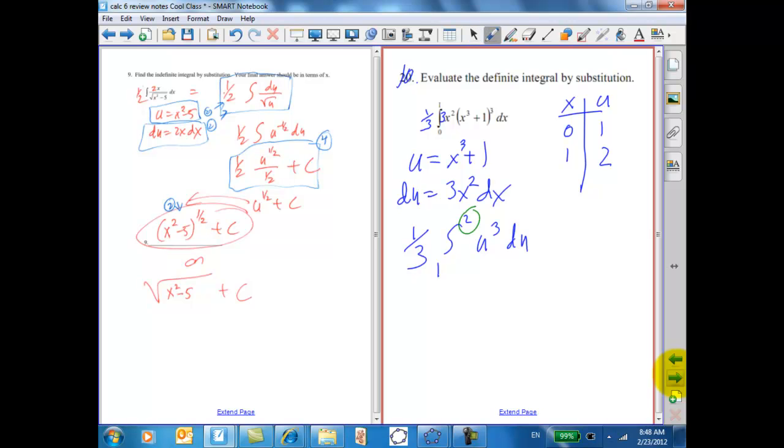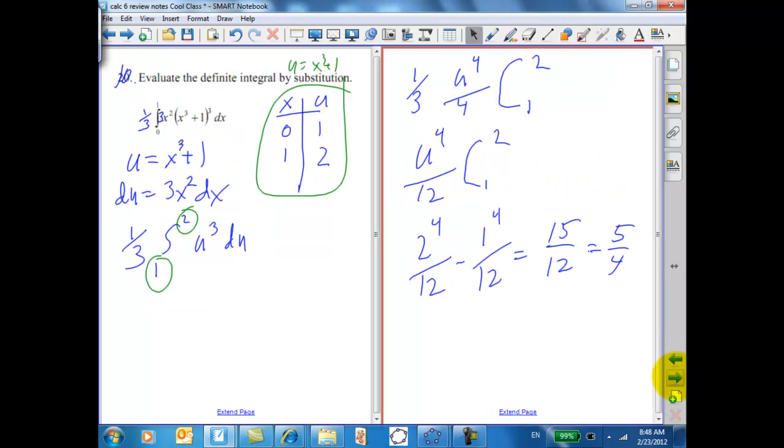These change using this chart, using the idea that u equals x cubed plus 1. And by changing the limits of integration now, I can just find the exact definite integral by keeping it in u's. I don't have to change it back to x's. So be careful of that. When you're doing substitution, you don't just put a u in here and keep going. You've got to make sure that you have du available and so forth.